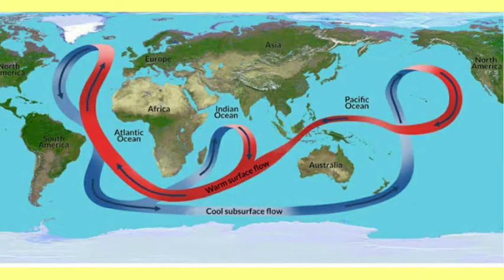Warm currents bring about warm temperature over land surface. The areas where the warm and the cold currents meet provide the best fishing grounds of the world. So most of the important fishing grounds of the world are formed at the confluence, or at the point where the cold ocean current meets the warm. Okay, so it is the ideal fishing ground.